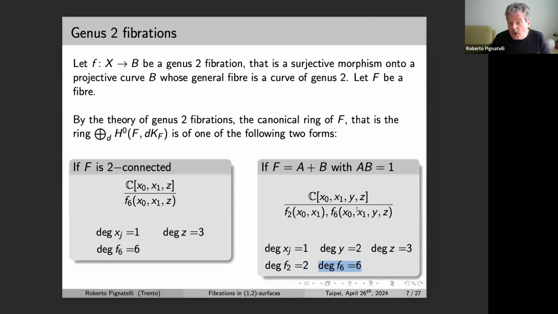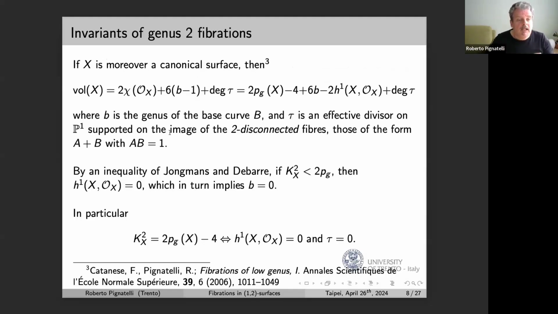Such a description includes all possible curves which are not in this form. And this decomposition allows us to discuss the invariants of a genus 2 fibration in a simple way, because what plays a role is just the number of fibers which are not 2-connected, with multiplicity, in fact. I took this from a paper by me and Fabrizio, coming shortly after my PhD thesis, although I have to say this was essentially known to Horikawa and Xiao Gang, and I saw it before. It is convenient for me to cite this paper because I haven't found it written in this way elsewhere. I'm not claiming this result for myself.